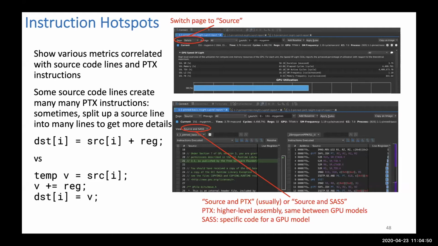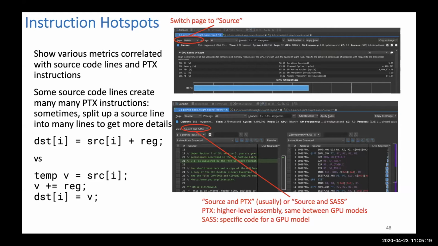But unless you're looking at some really specific GPU architecture implementation detail, you don't need to know precisely what instructions the GPU is executing. You can just look at this higher level assembly, which is still very, very low level. It reduces everything to simple load and add instructions, and you can get performance information about each of these individual instructions.